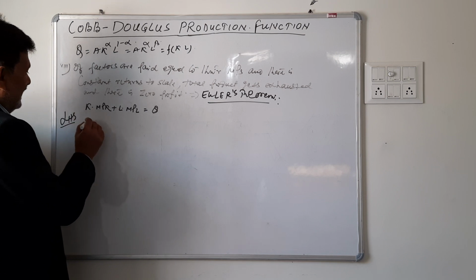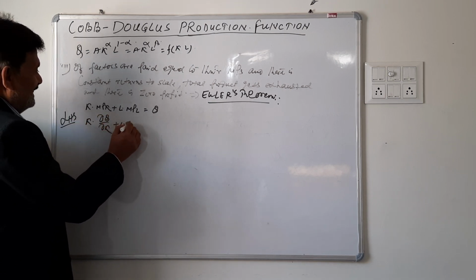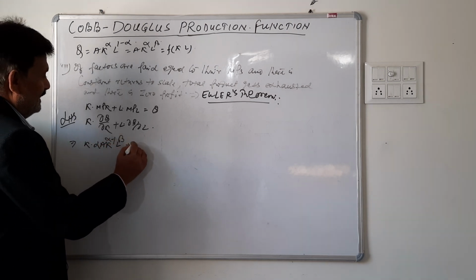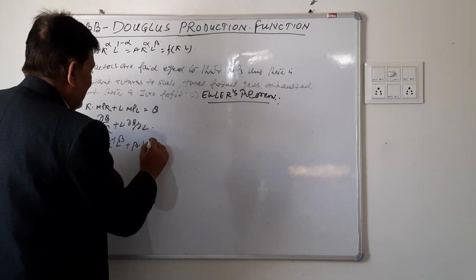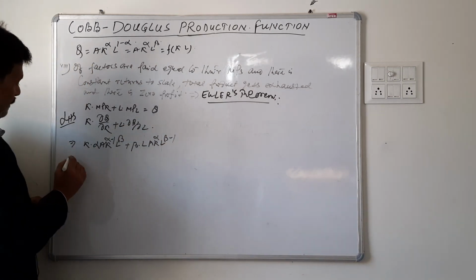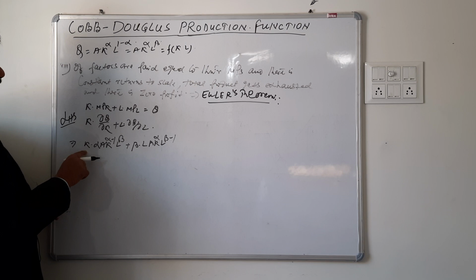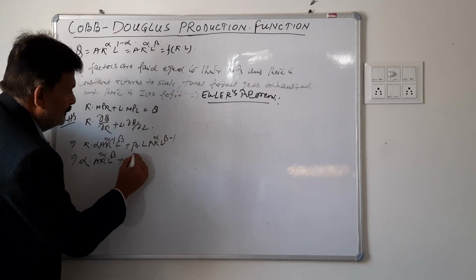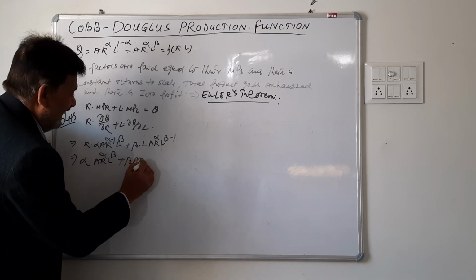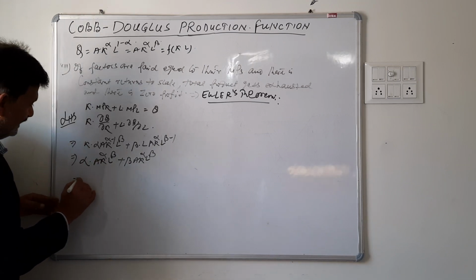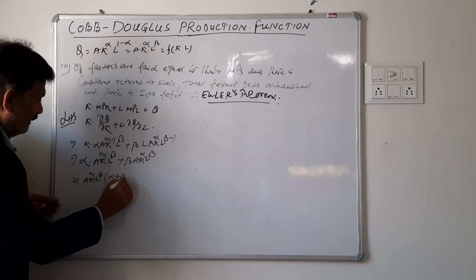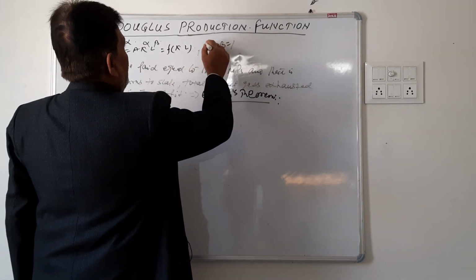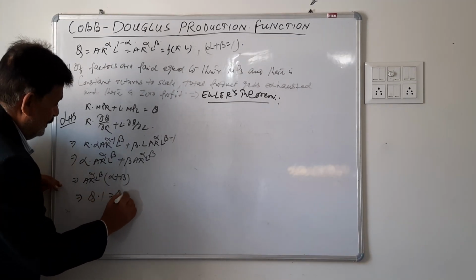Now the LHS: K into delta Q by delta K plus L into delta Q by delta L. K times alpha A K to the power alpha minus 1 L to the power beta, plus L times beta A K alpha L to the power beta minus 1. Now this K is absorbed here: alpha minus 1, K will go there, and minus 1 will disappear. So alpha A K alpha L beta, and here L is absorbed, so beta A K alpha L beta. Now from the bottom, this can be taken outside as common. So A K alpha L beta into alpha plus beta, and this is Q. And by assumption in Cobb-Douglas we have alpha plus beta equals 1. So 1, and that is Q, and this is the RHS.